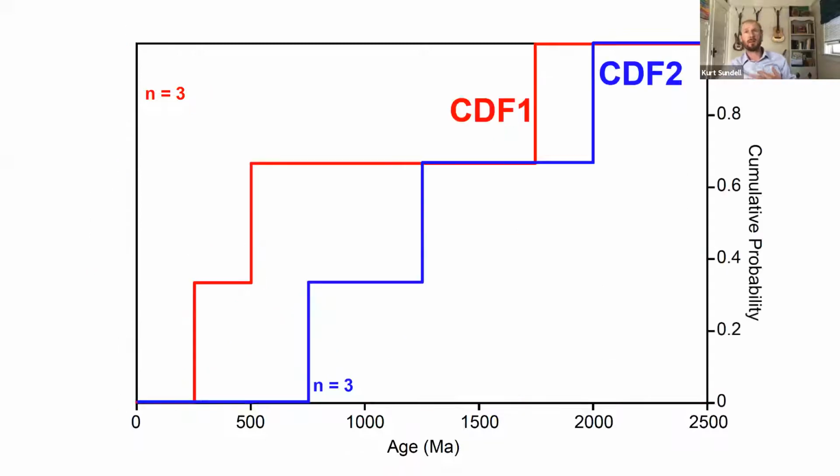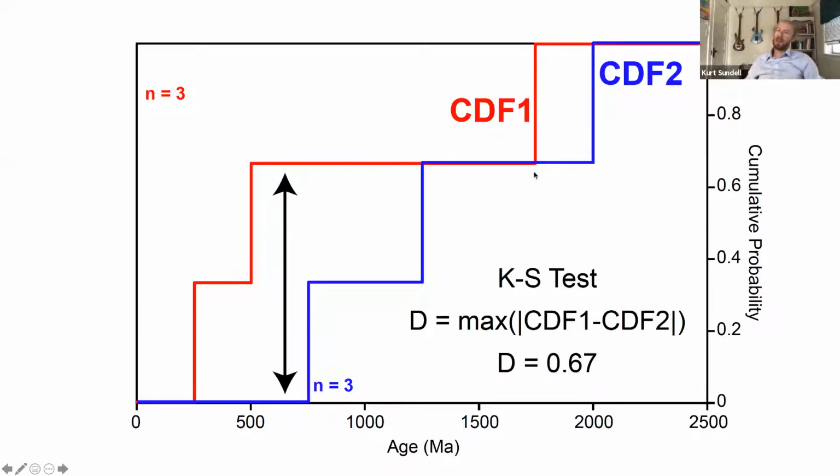Two more metrics, and these next two deal with cumulative plots. So here are the same data that we looked at before, just as empirical cumulative distribution, so stair-steppy looking functions. George mentioned the KS test, and the KS test is dependent on this value called D. And D is the maximum difference if you took CDF1 and subtracted it from CDF2 and vice versa. What's that largest distance there? So you take one, subtract it from the other, and vice versa. You take that absolute value, that's your D value.